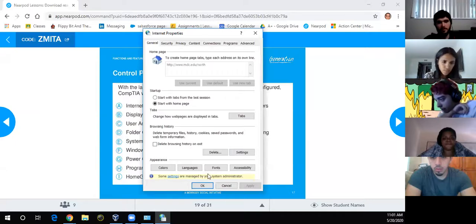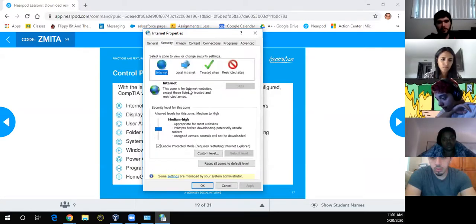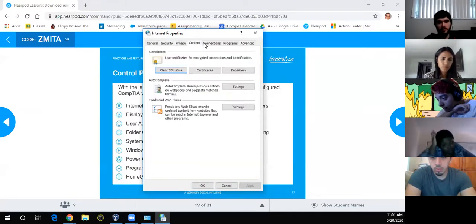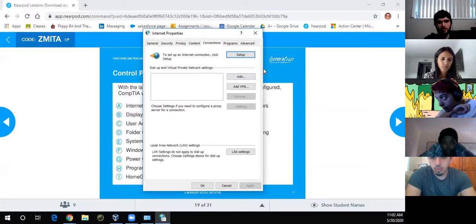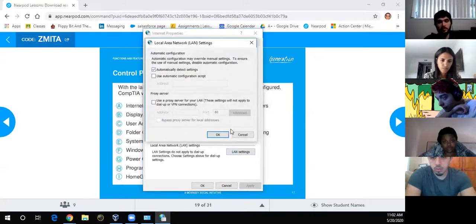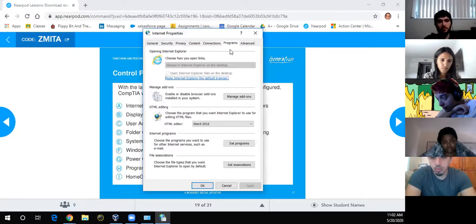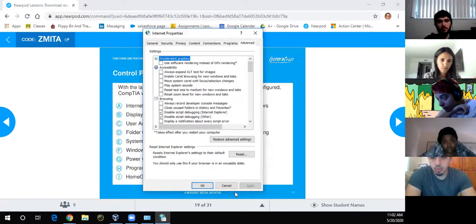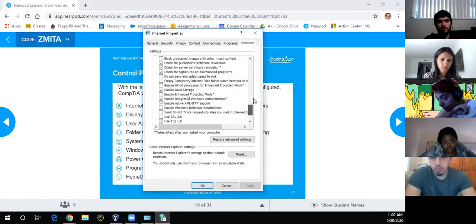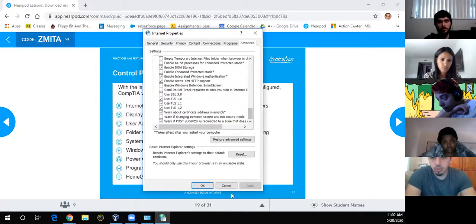You can set the actual start page, if you want more than one tab, your security settings, your privacy, content, connections. This is where you can actually add a dial-up VPN settings here. You could also set your proxy settings in here if you have a proxy, and how programs work and your features within it. So if you ever have problems with your Internet Explorer not working, this is where you would go.